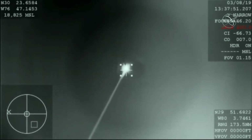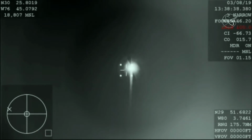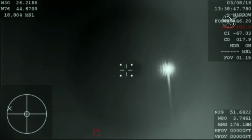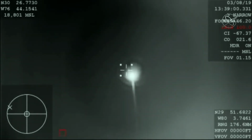We're hearing that they should have acquisition of signal back with the Dragon spacecraft. Right now it's about 46 kilometers in altitude. And again, just keeping you on the timeline, we actually acquired signal about a minute ahead of when it was expected. We're going to be looking for those initial drogue chute deployments at about 41 minutes after the hour. So after Dragon gets a little bit lower down, we're going to be keeping an eye out. You're going to see the drogue chutes deploy initially, followed by those four main parachutes, much larger and able to slow the vehicle down for a much softer splashdown in the ocean.